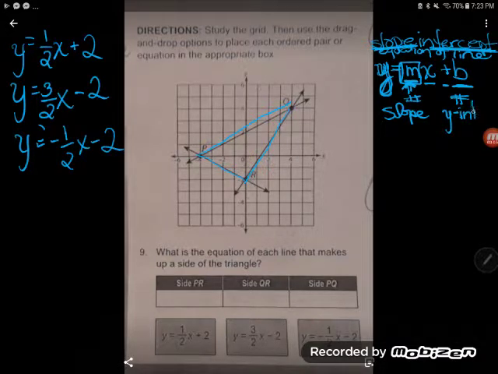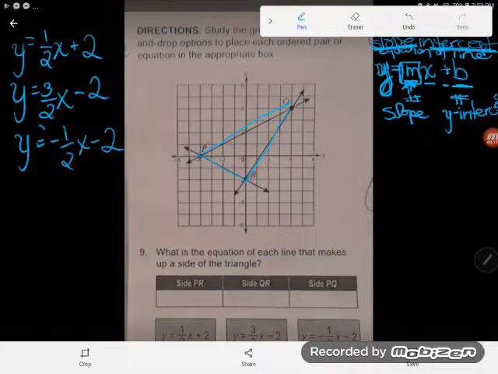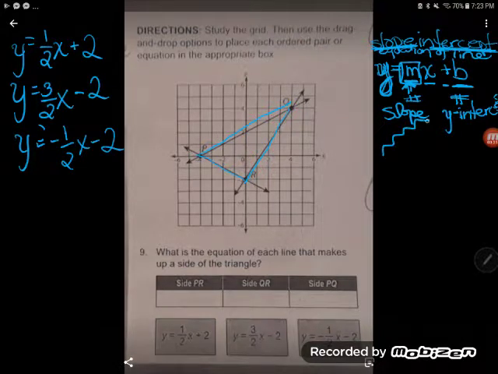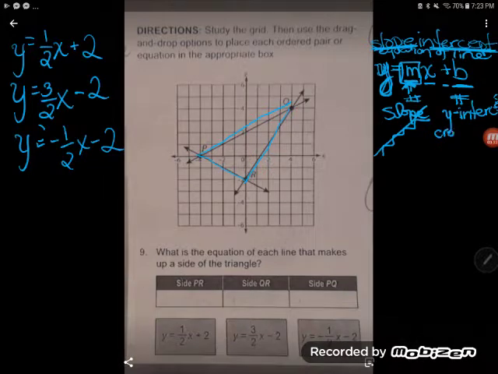Now you might be saying, why does m stand for slope? I used to tell my students that m stood for slope because a slope is a movement, but I was actually wrong. As it turns out, it stands for monter, the French word which means to climb, because your slope is how fast your line is climbing. Okay, and then the y-intercept, well, we know what the word intercept means. It means to cross. So the y-intercept is where your line crosses the y-axis.